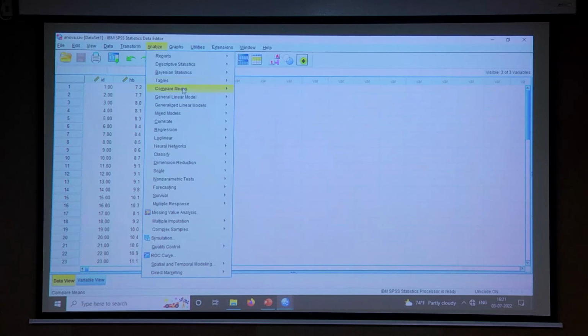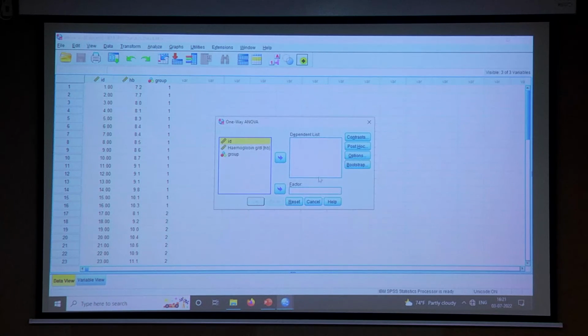In the analysis, again in one-way ANOVA, we put the group in the factor and hemoglobin in the dependent list.